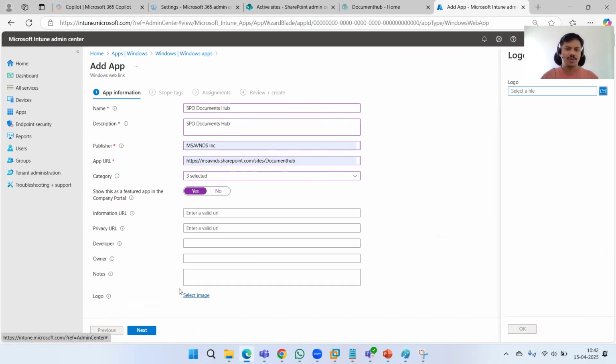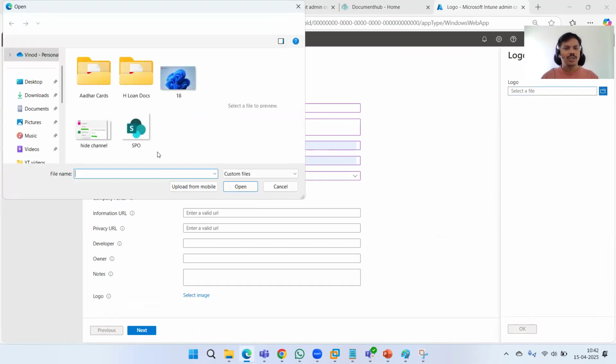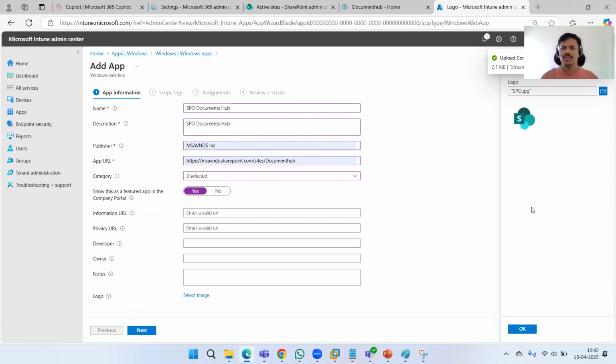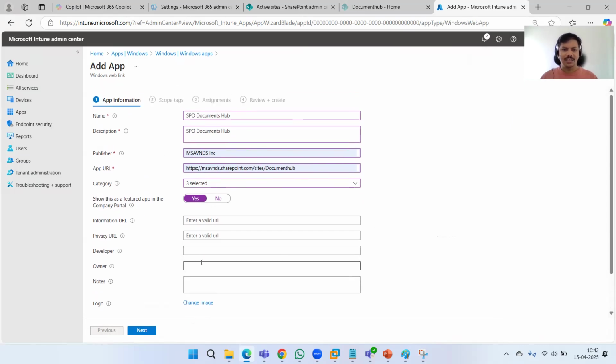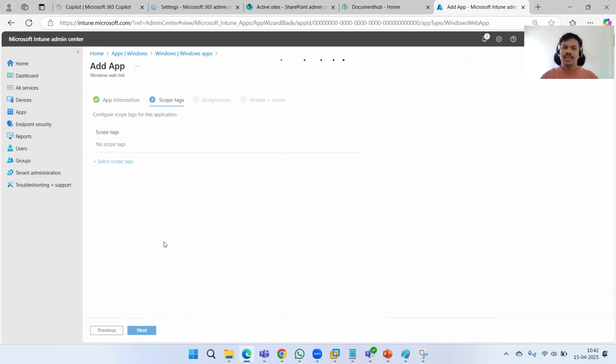And here's the option for us to add a logo. So to add one, I would simply select this one. I have created one of the image or copied it from Google. So this is just a SharePoint icon, right? And then add it as a logo. So that is going to be added over here and the basic details provided. Click next to the scope tags. We can add any tags that we wanted to filter it out. And if not, we should be good.